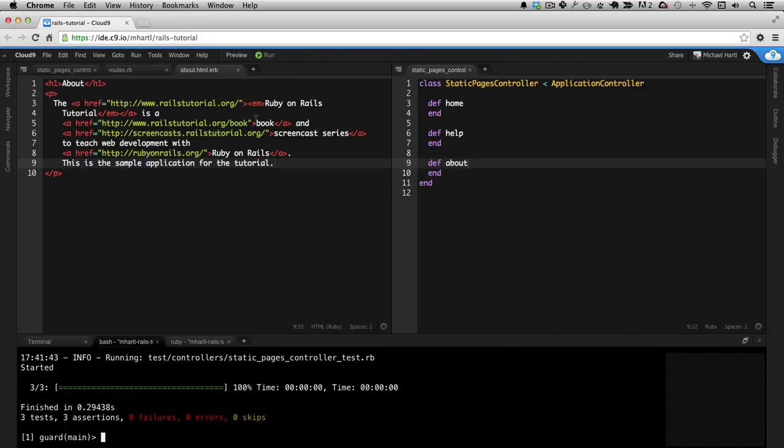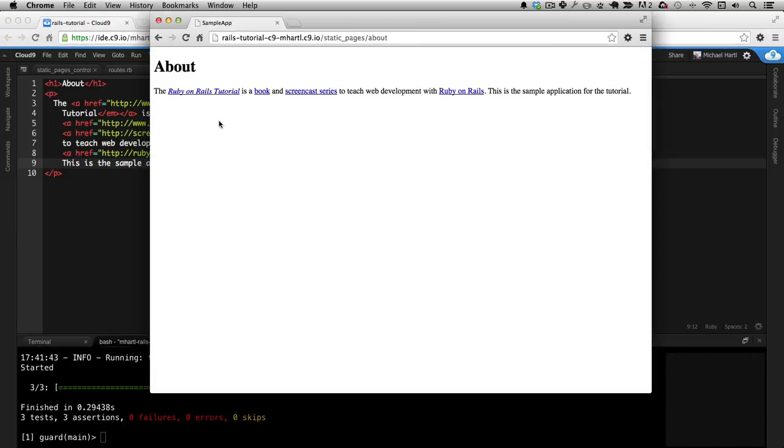In particular, what we're going to do is arrange for the title of each of these pages to change based on which page it is. So if you look here in the browser, it says sample app. That's because there's actually a title being defined by the code generated by Rails generate controller.